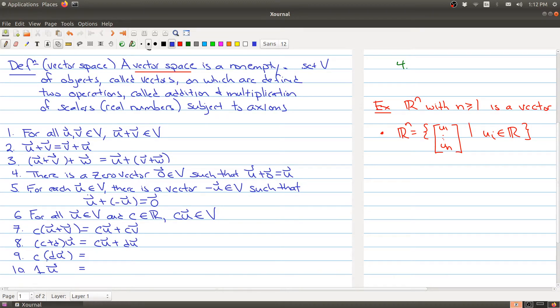This one is telling me how multiplication of scalars behaves. And then the last condition tells me if I take any vector and I multiply it by one, I should get back the vector that I start with.